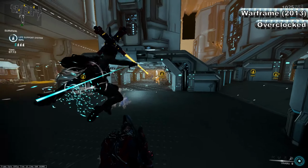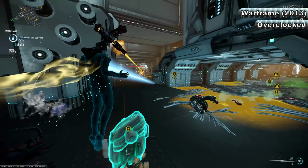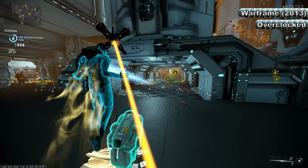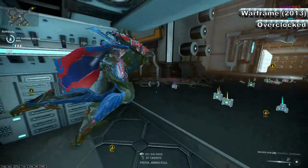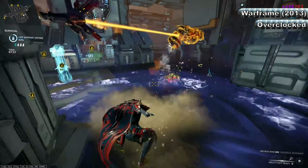Despite only managing an extra 170 MHz over stock clocks, the G850's overclock smooths out a lot of the stuttering that I saw at stock, and manages to make games that require more powerful processors than itself semi-playable. Warframe and CSGO perform well enough to be playable even at stock clocks, and GTA 5 is kind of playable with an overclock as well.